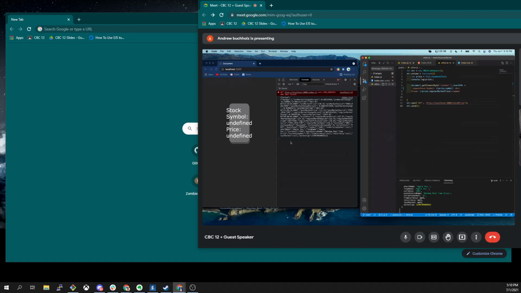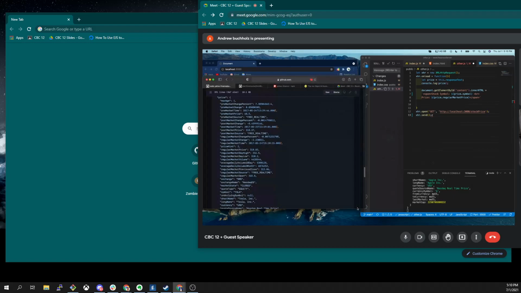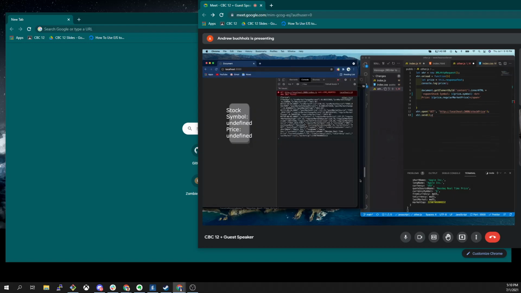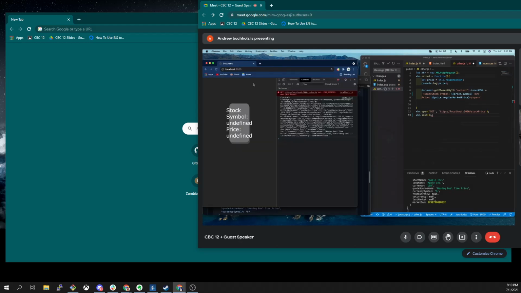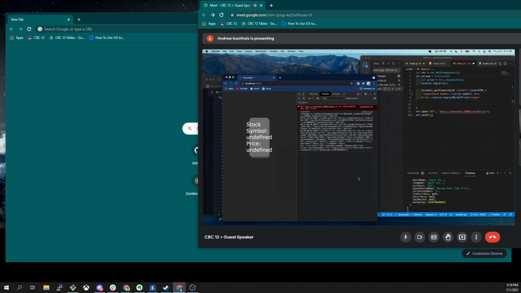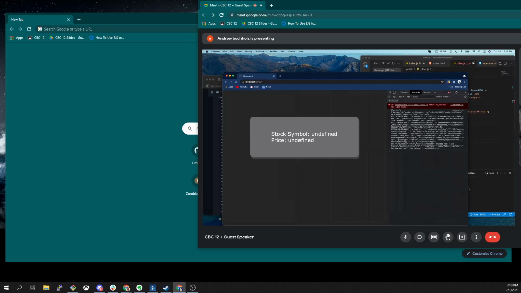Let's make your browser window bigger, and then make your console bigger.